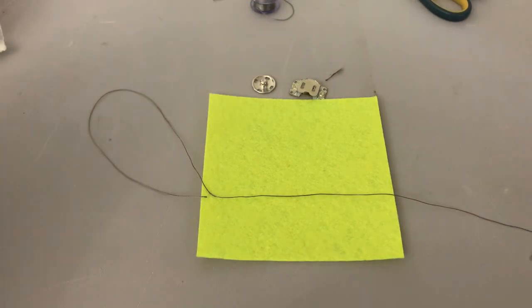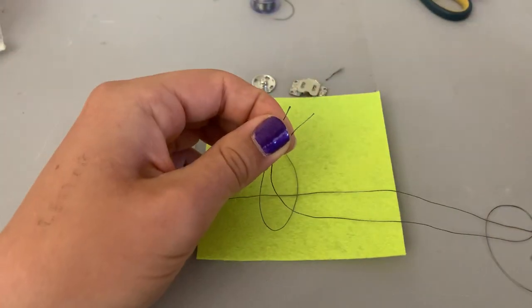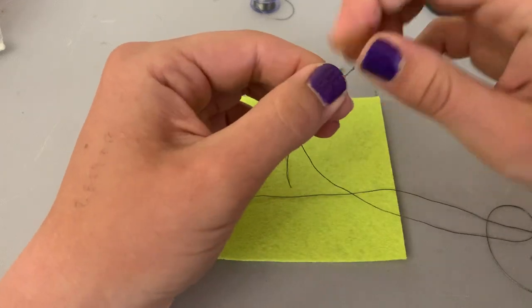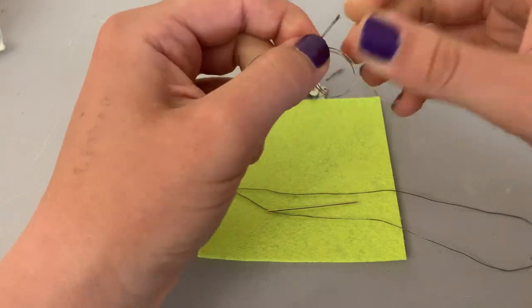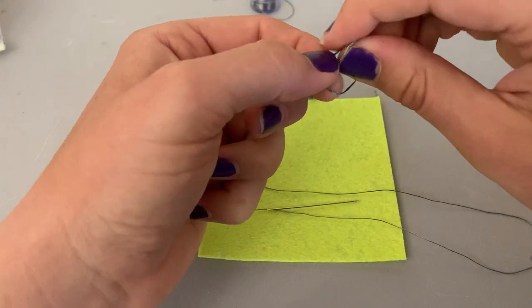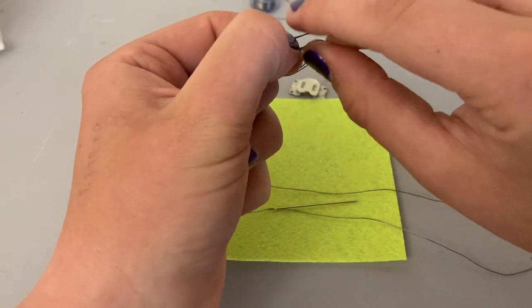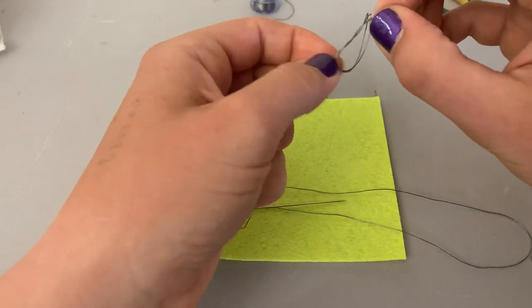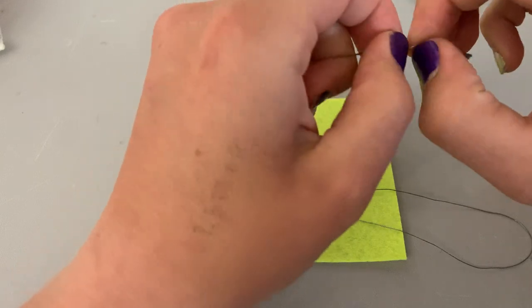Now I can do the double threading. So I'm going to knot it. The two ends of thread, I'm going to tie those two into a knot. What the knot is going to do is it's going to be an anchor. So I'm going to go ahead and do like a fisherman's knot, which is where you put the length through like a couple times. And you pull it tight. So it should create this nice little knot at the end.